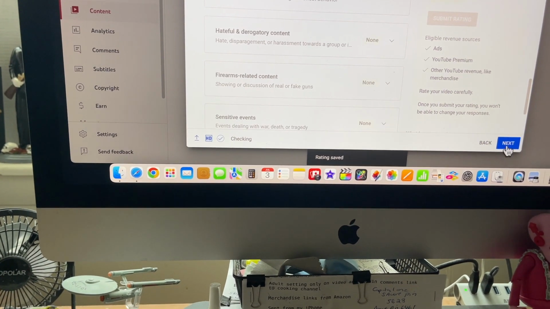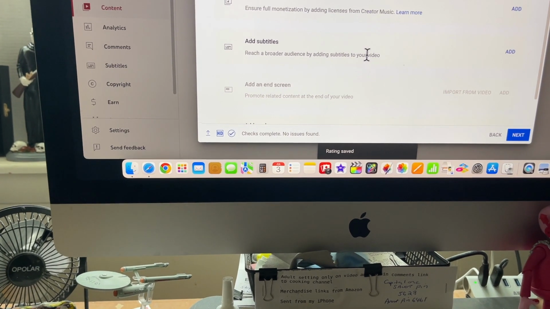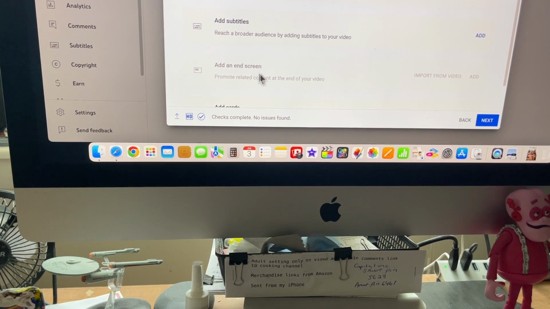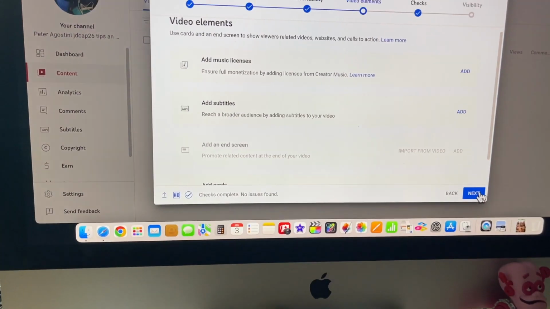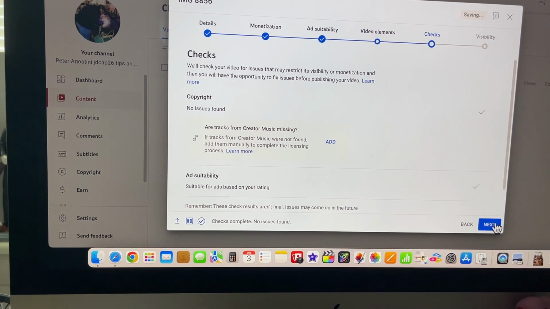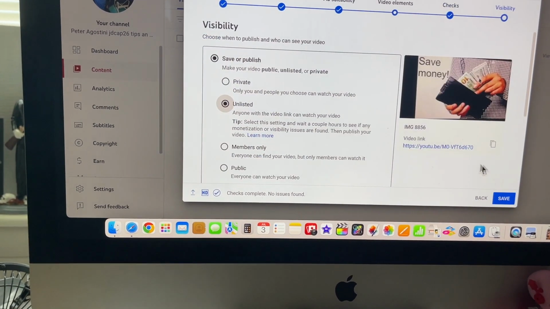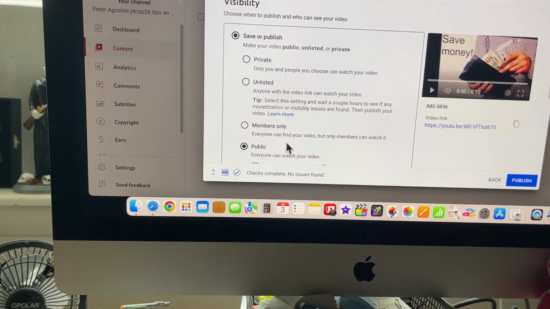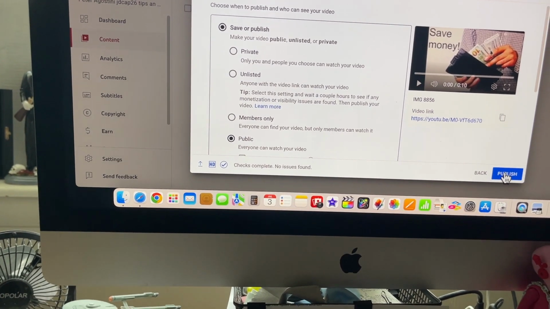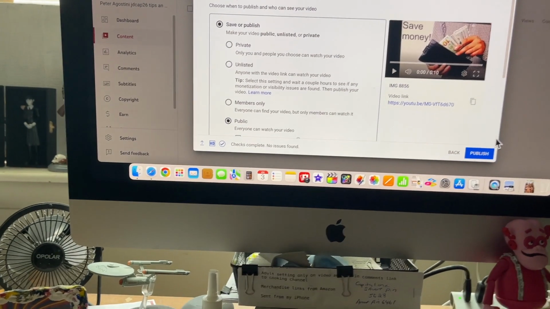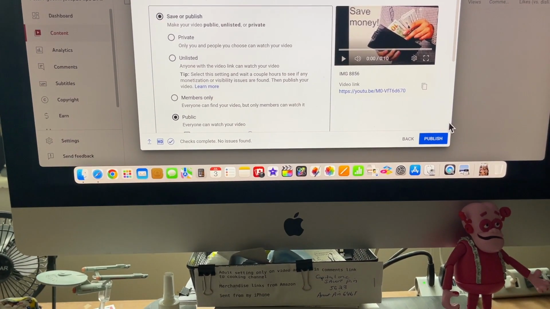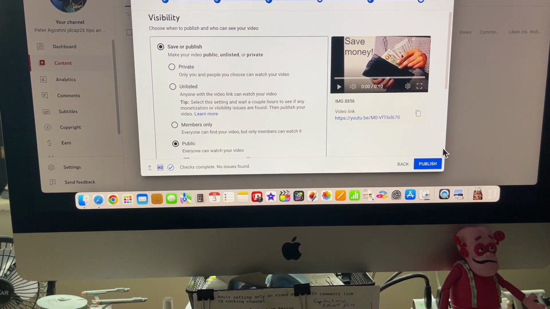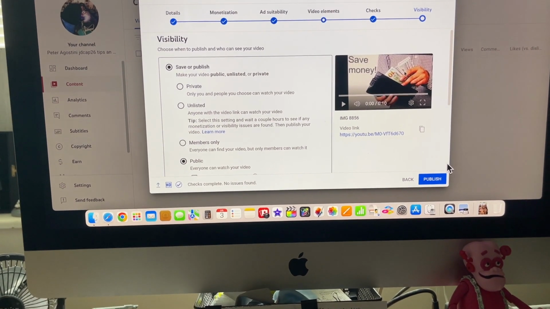Okay. Then you click next, and then you click next again. You could add stuff in here, but you could do it later. I would suggest doing it later. Okay, sorry about the cameras down there. Then you click next, click again, and you want to go to publicize your video. Then you hit publish. I'm not going to hit publish on this because I don't want to upload this video, because I'm going to do this video all over again, then upload it. But you'd hit publish and it would be on your YouTube channel.